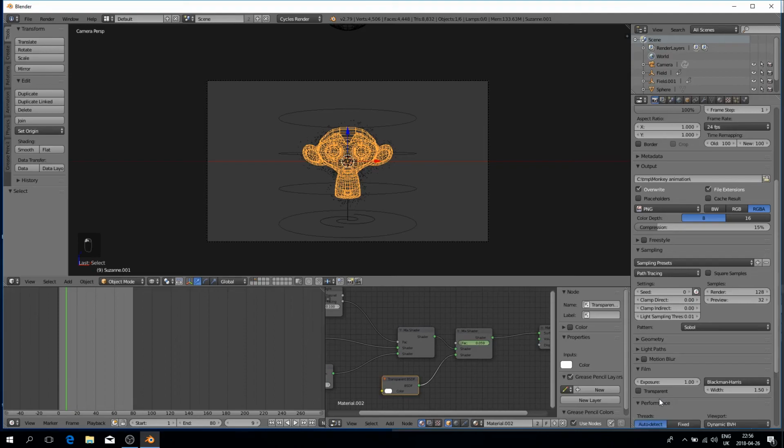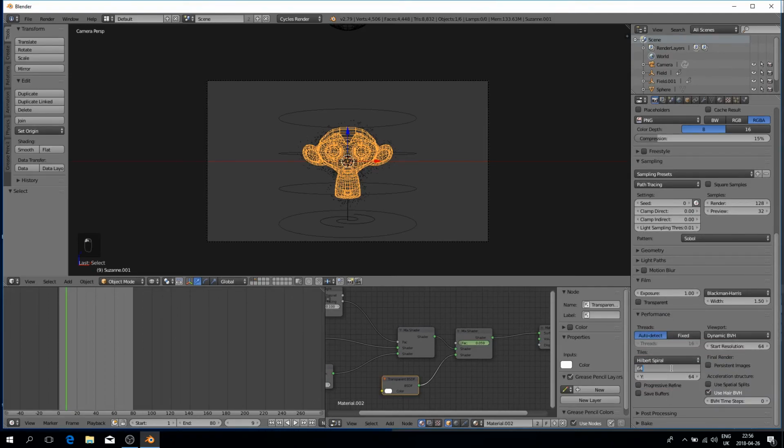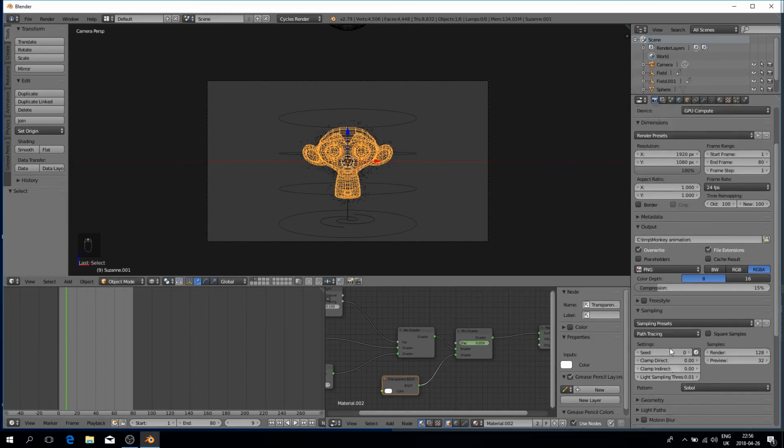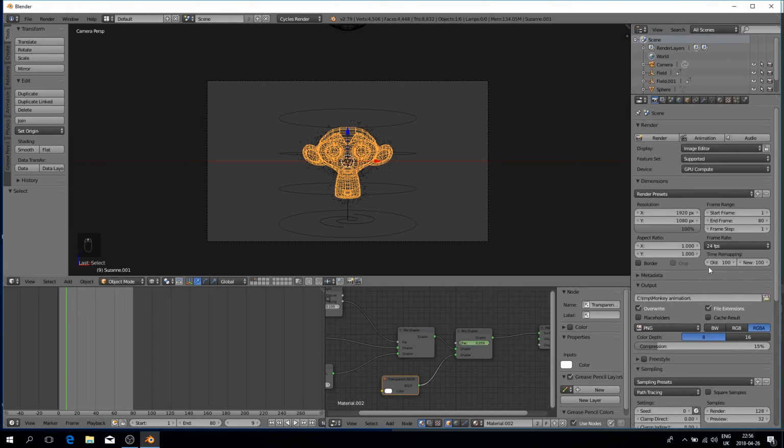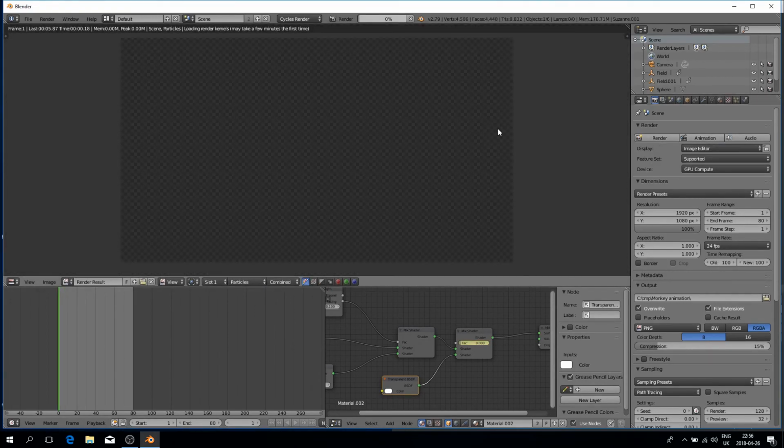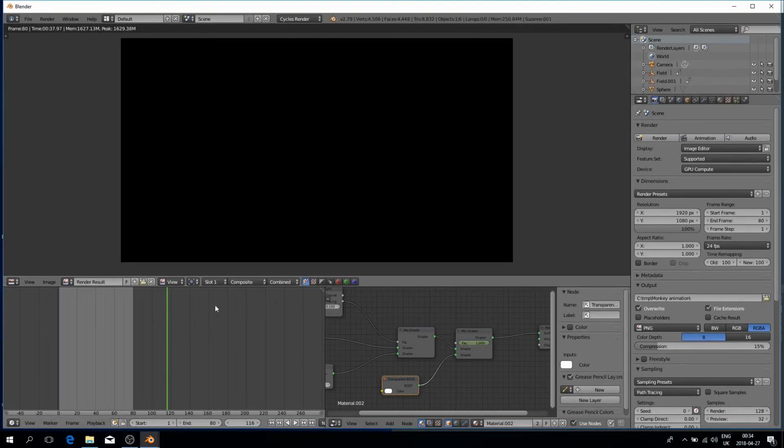The only other thing I'm going to change down here is my performance. Since I'm using my graphics card, I'll change it to 256 tiles. If you're using a CPU, then 64 is fine. It's just a way to make it faster. So yeah, we are now at the end, so we can animate, and then I'll come back when it's finished with the final render. Okay, so we're back and our render has now finished, so we can have a look at how we did.